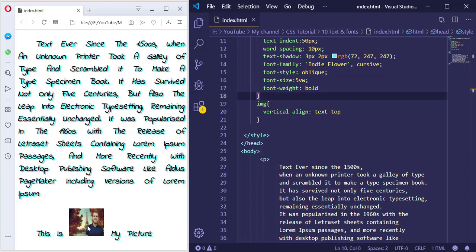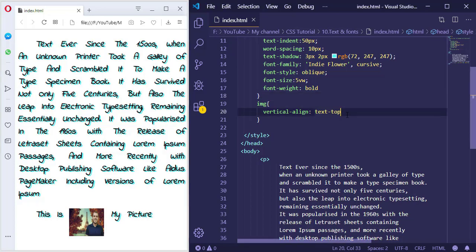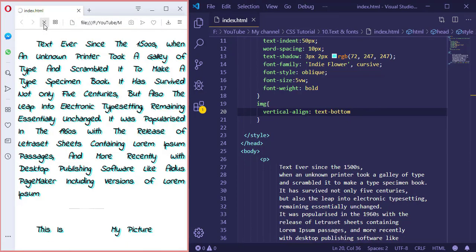Now you see the picture in the same line with the text. So let me reload and see. So it will be like this. We can also make it text-bottom. So the text will be at the bottom of the picture. It's kind of similar to the default, but there is a small change. The default is the picture and the text are in the same line.